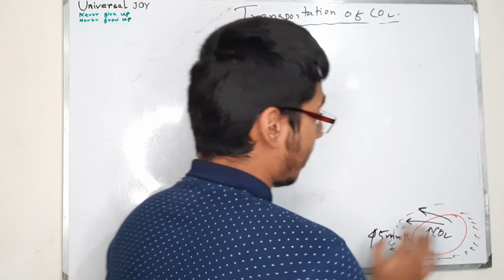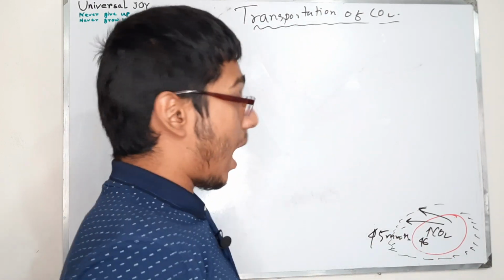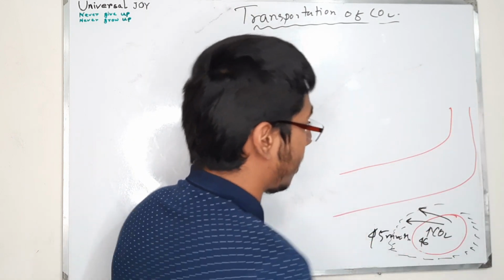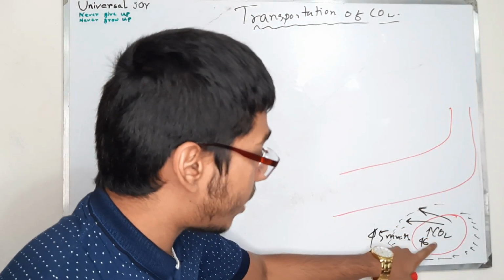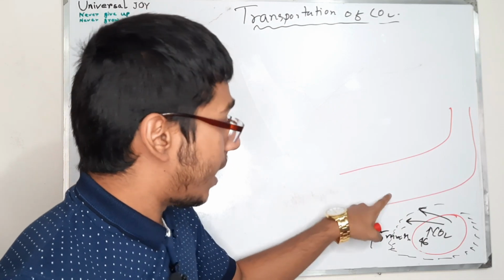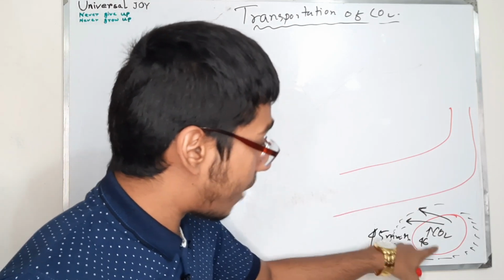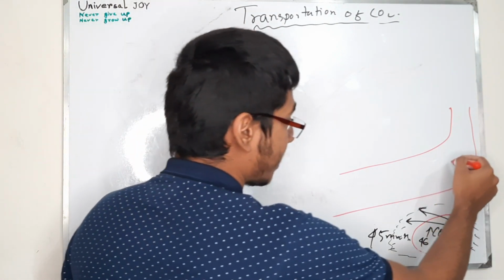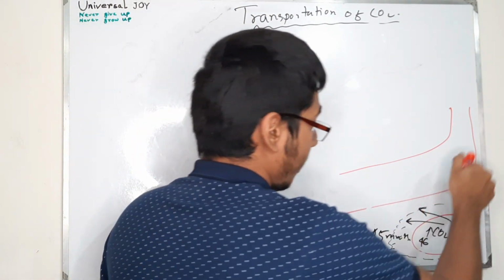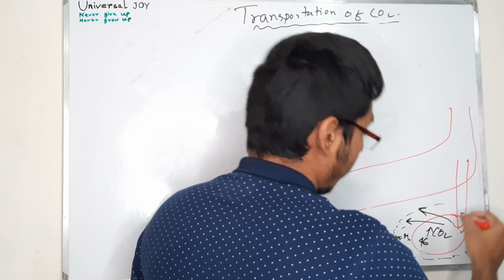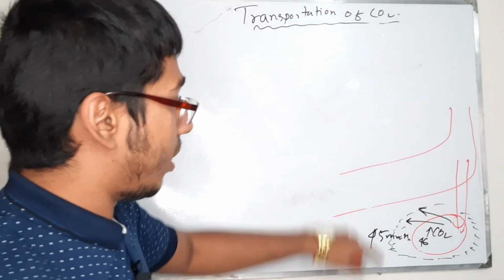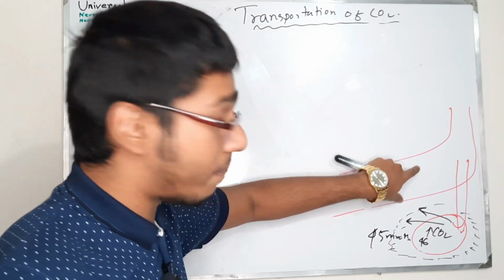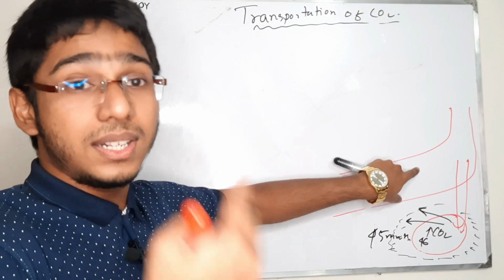Now we know this cell is badly in need of oxygen. How does it receive its oxygen? Definitely from the arterial blood. Let us suppose this is the arterial blood which comes in contact with the cell, so that it can supply a sufficient amount of oxygen to this particular cell. From this vascular compartment, the cell will be receiving oxygen, and this vascular compartment indicates the arterial blood.